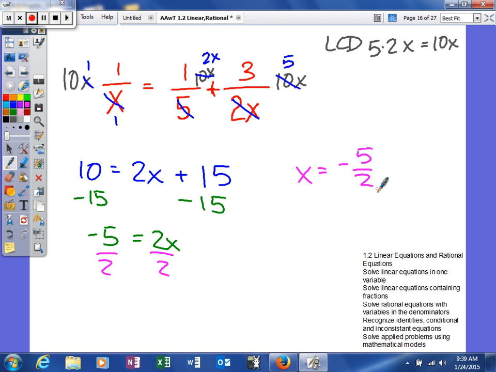Now, we've got to cut the cord from our calculator. This is the answer that I want. I do not want you to tell me what the decimal for that answer is. So leave it in fractional form. It works for me, and that's how I would prefer you write an answer like that. You can always check your answer just by plugging it in, even though the math will be a little bit difficult.